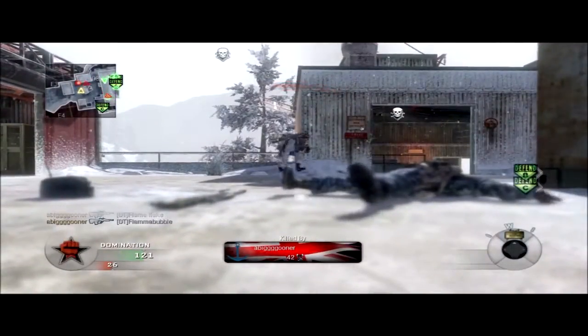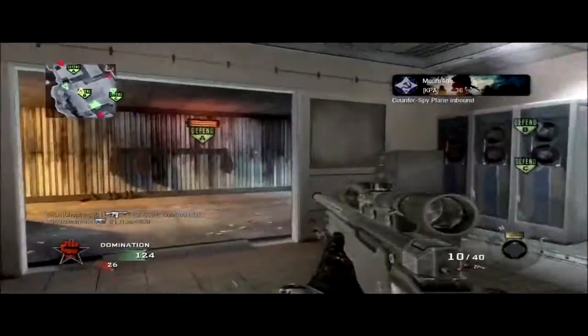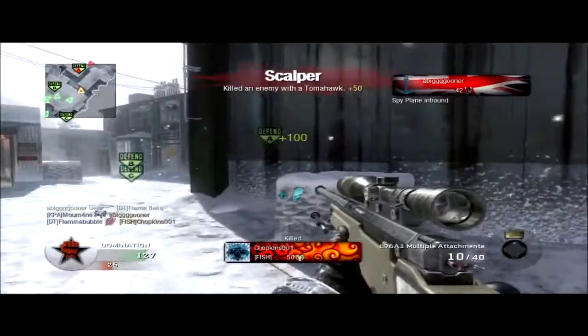I play on a 5, Flame Plate plays on a 5. I'm not sure about other people. I think Vicstar's probably quite high because he does the trick shots and stuff. I don't know about Miss Danielle. But you're going to want to have your Tomahawk sensitivity for Tomahawking pretty low.